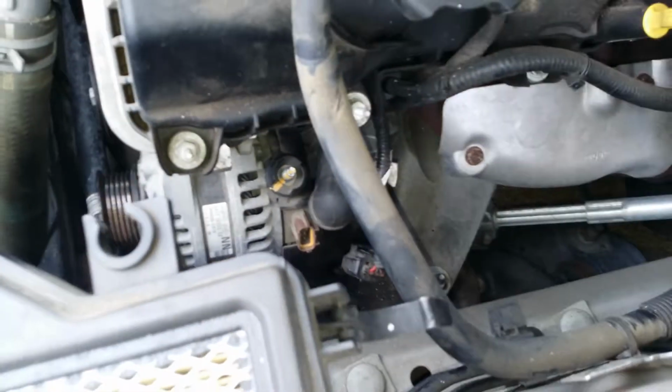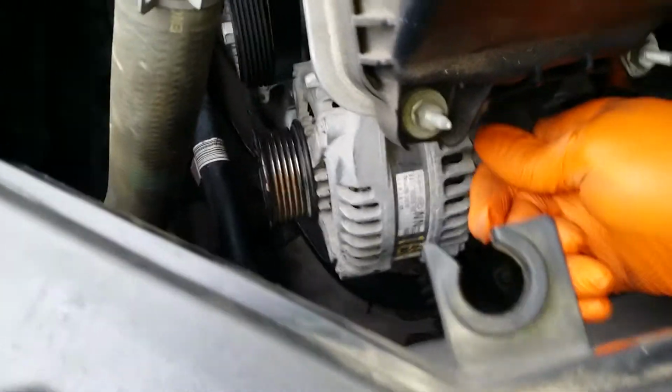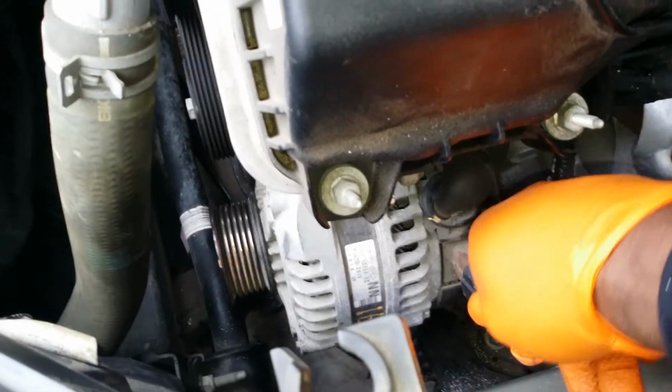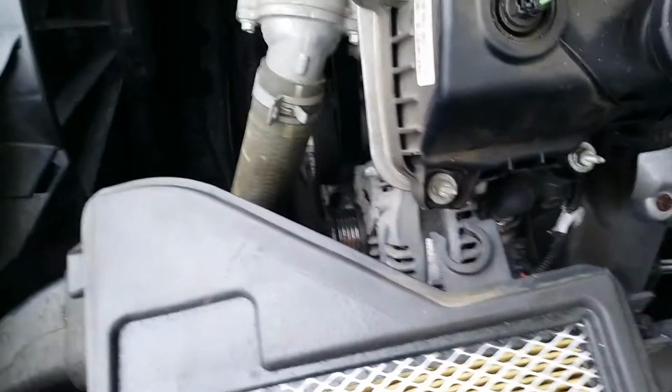So let's do that part now. Alright, so we've installed your 13. I'm going to cover it back up with this rubber boot here. We're done. Electrical connector. You'll hear it snap. That's installed. Now we're going to move to our belt.